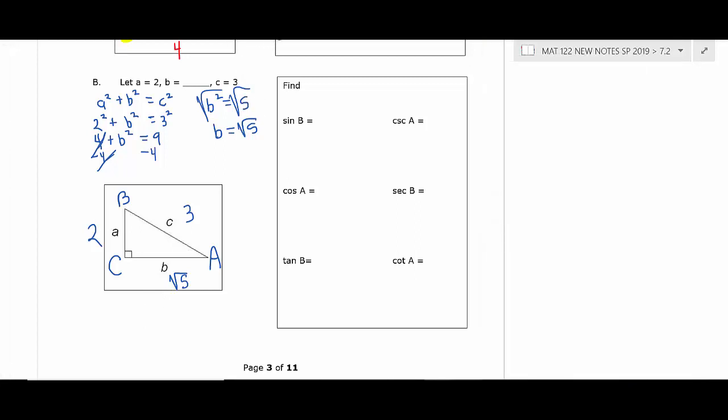Okay. All right, so I'm going to write down the definitions as we go. The sine is opposite over hypotenuse. So what we do is we focus on angle B and look at the opposite, square root of 5, and the hypotenuse 3. So that's going to be side opposite over hypotenuse, square root of 5 over 3. Now, you've got to be careful. Don't do the reciprocal, because this is a different angle. The cosecant is the reciprocal of the sine, but that's a different angle, so it's not going to be the reciprocal of this. So the definition of the cosecant is hypotenuse over opposite.